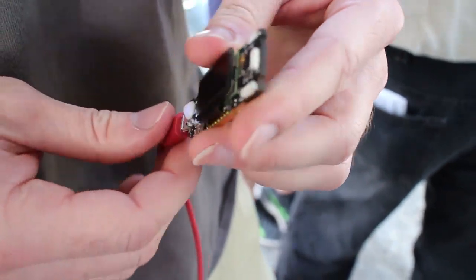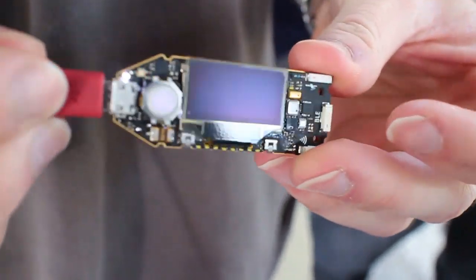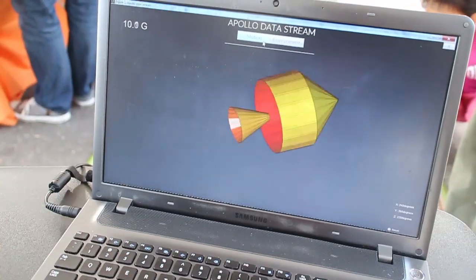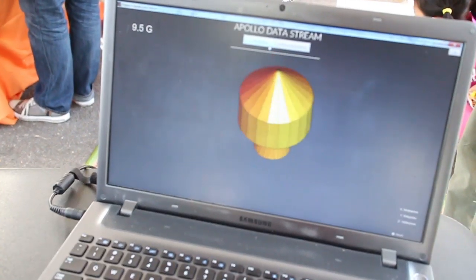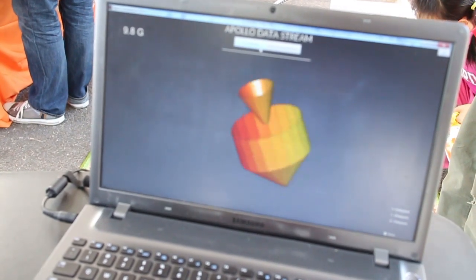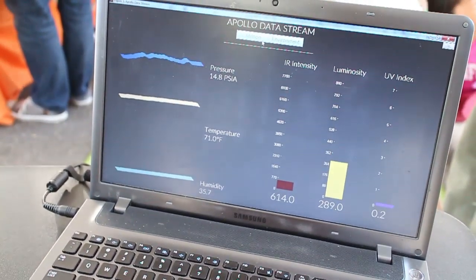Things get hot and you need to control temperatures around the sensors. That was the biggest problem, and also the biggest value proposition of the board, because we've solved those problems. The board has six layers — signal layers — and it has two ground planes which also act as thermal planes. Those thermal planes go under the components that get really hot, like the Wi-Fi module and the microcontroller, and radiate the heat to the edges. If you look at the outline of Apollo, it's gold-plated, and it's essentially connected to those two thermal layers on the inside, taking all the heat to the edges and making it incredibly cool near the sensors.